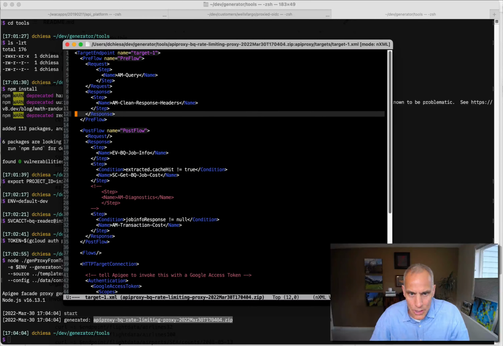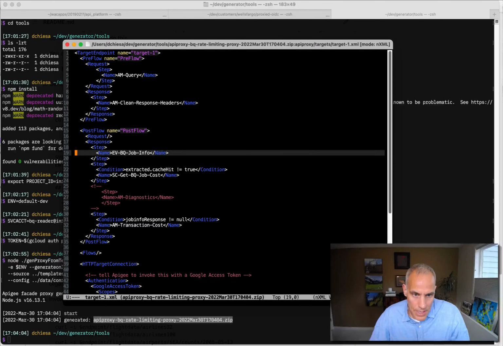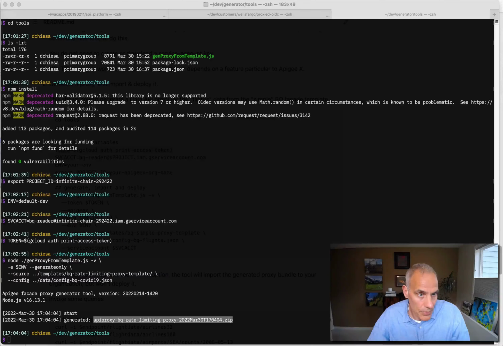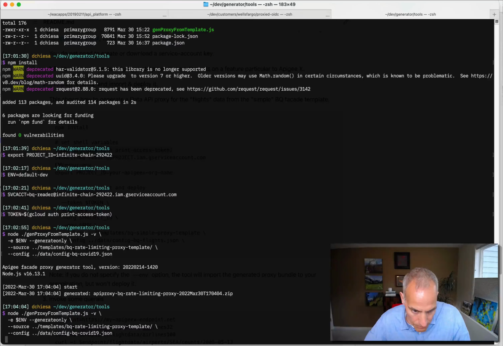And then it does a bunch of other things. The point, though, is that all the generation of this is more or less mechanized. And it's all in that zip file, which can be deployed. Now, if I want to deploy it, I can just change this command a little bit. And in addition, I can specify the organization, which is same as my project ID.